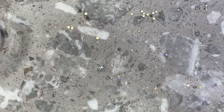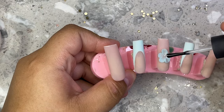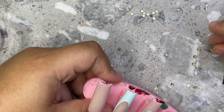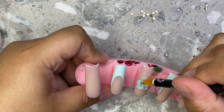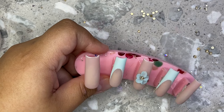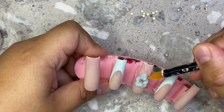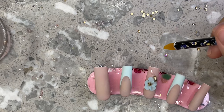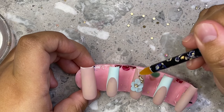And you always want to make sure to go in with your nail glue dryer after you use Zulays glue. That will really help your gems stay put, and it'll make them not move around, because this glue does not dry under the UV lamp. It dries regular, so you want to use the spray to make it dry faster, basically just so that the gems don't move around. And trust me, you do need it. It is essential. So I always make sure to link that as well whenever I talk about it, because it's definitely something that you need when you're using that glue.